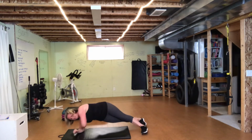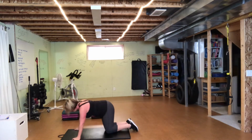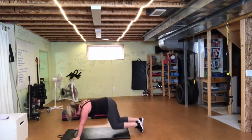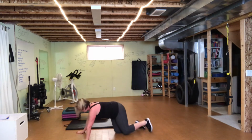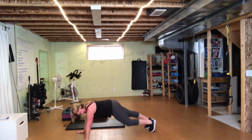5, 4, 3, 2. Oh my gosh, now mountain climbers. Super mean of me, I know. I'm taking mine nice and slow. I'm gonna just get that burn through the core. My mat's trying to get away on me, so I might actually banish it and just try to pull those knees in nice and slow, keeping my butt down nice and low.